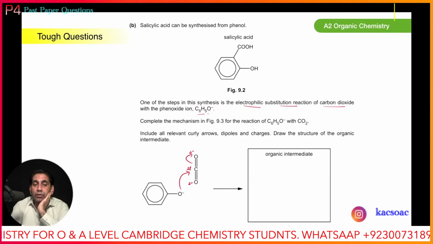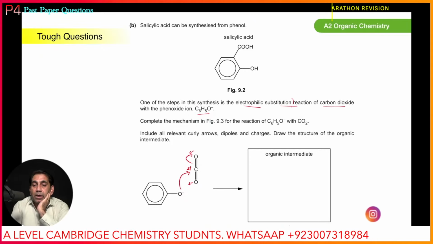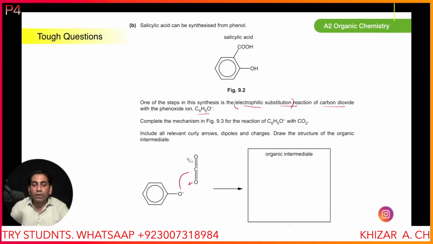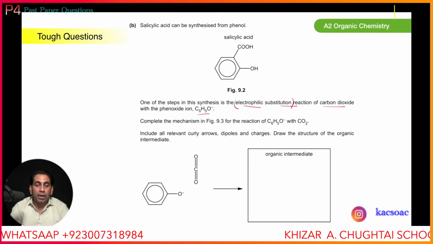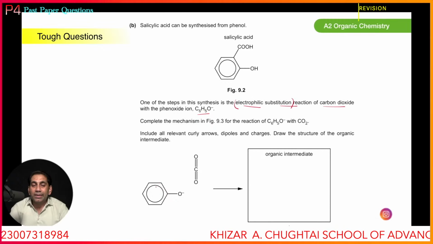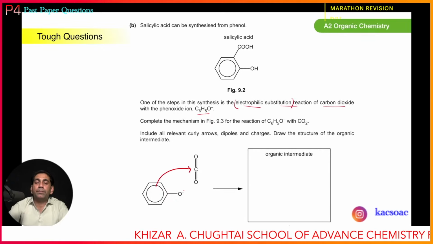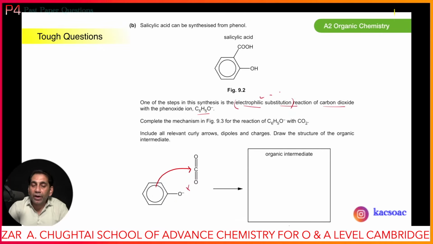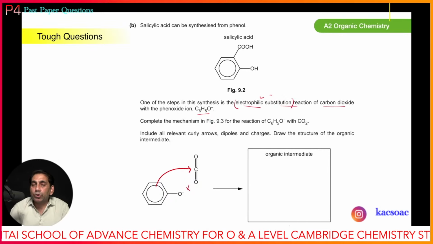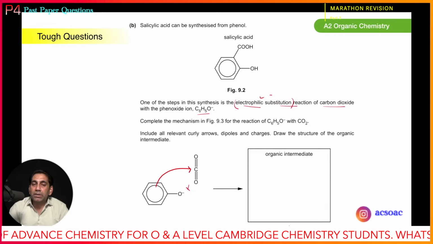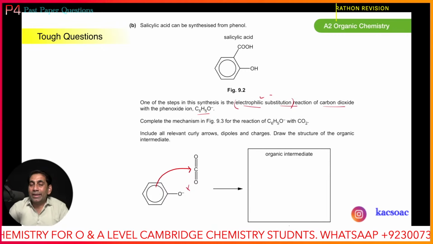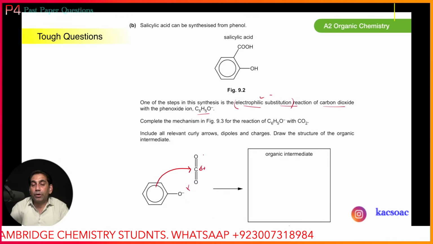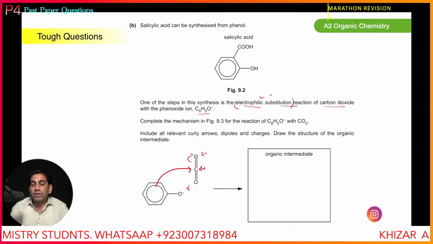Next possibility is this one, that he is saying one of the steps synthesize electrophilic substitution reaction of the carbon dioxide with phenoxide. Yes, complete the mechanism. It's electrophilic substitution. I'm wrong. My bad once again. Sorry. It's saying electrophilic substitution, and in case of electrophilic substitution, this benzene ring will attack on this carbon atom, not this oxygen. Electrophilic substitution means nucleophile is not going to attack. Basically, electrophilic substitution means benzene ring is going to participate on the next electrophile. This is electrophile, partial positive. It's a partial negative. So yes, it's going to be broken.